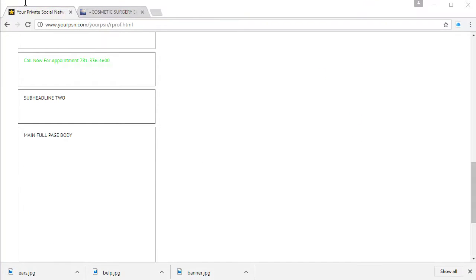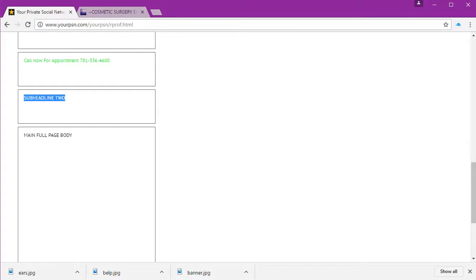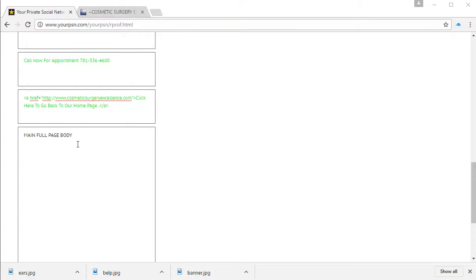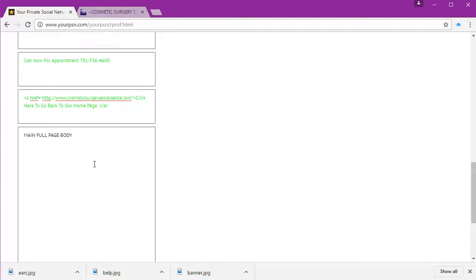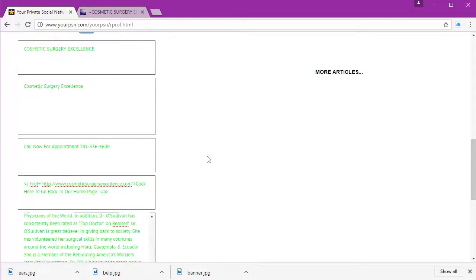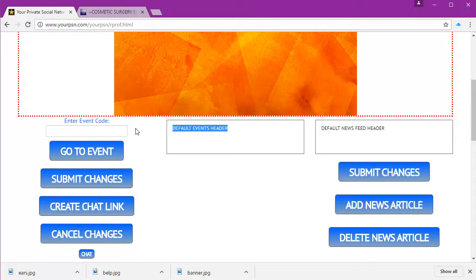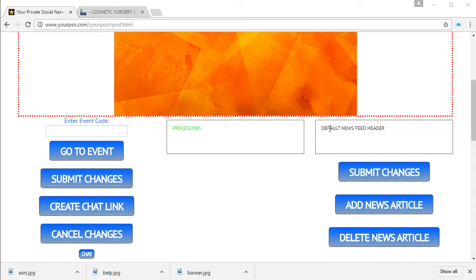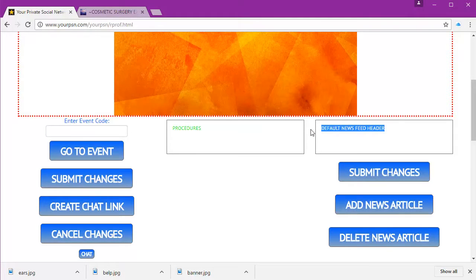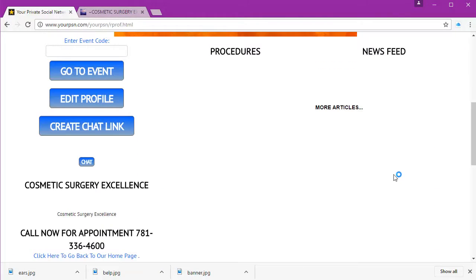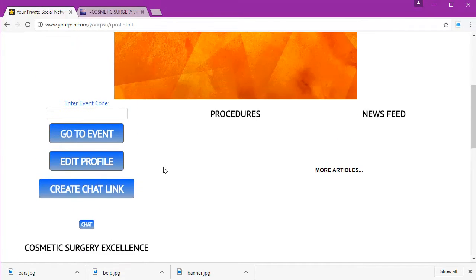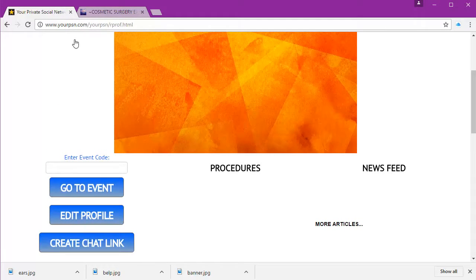In this example, we're going to be putting a link to another outside page. You can include large text as well to complete your page definition. You also have the ability to override the various headers. In our case, the header of additional pages are going to be the procedures for a cosmetic surgery organization, and we'll just simply talk about our news feed using simply news feed. Once you've made all the changes, everything in green when you hit Submit Changes will be saved back to the server. Now there's one more change we'd like to make.